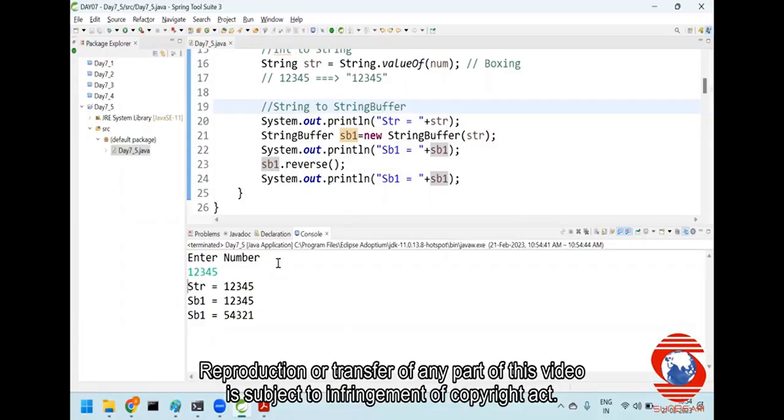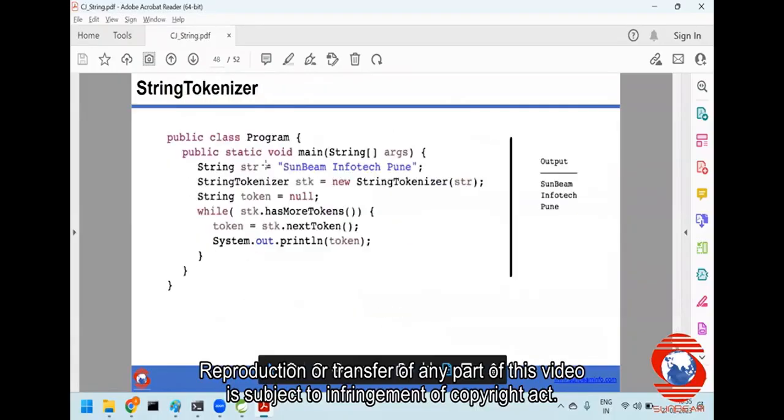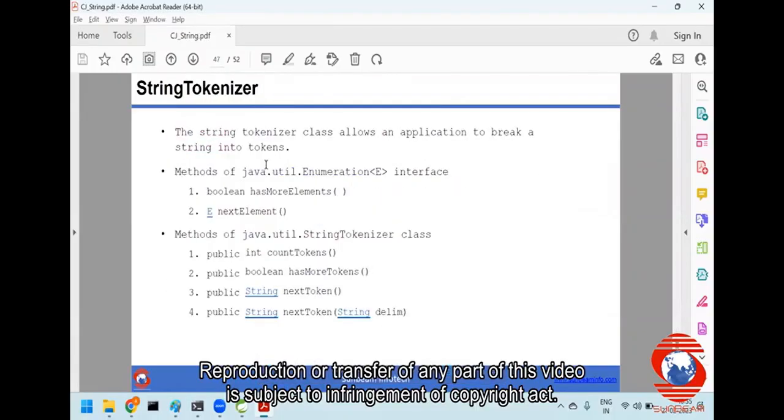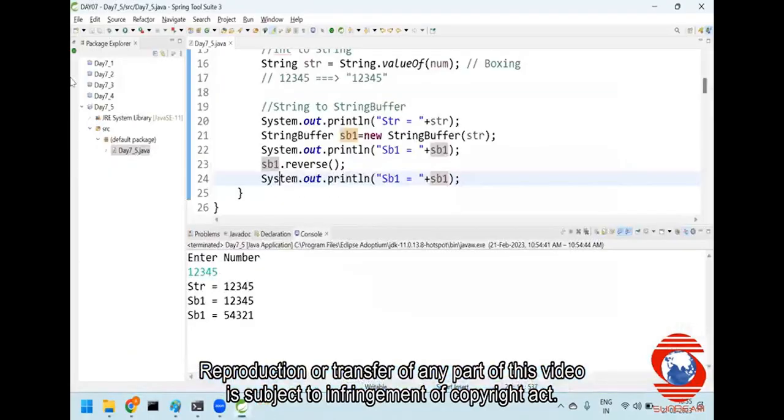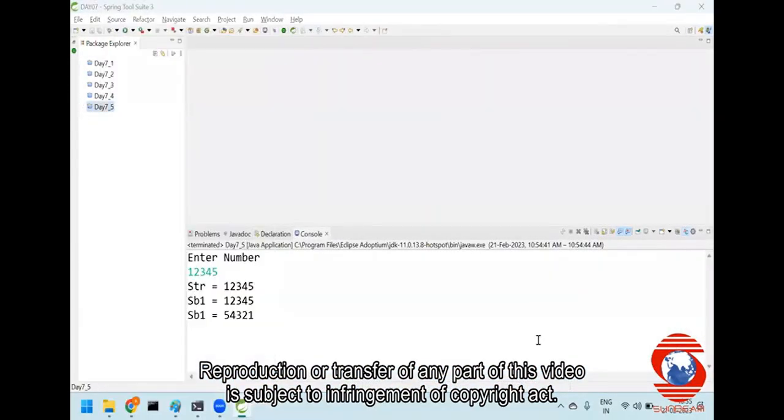So did you all get the need of wrapper classes, their methods, and how you convert string to StringBuffer? Are we good up to this point? So since morning, we have seen StringBuffer and StringBuilder. Some twisters have been maintained here also. After the break, we will see StringTokenizer, right? And then we can conclude the string topic. Any questions that you have, please do ask. Otherwise, we'll first take a break.